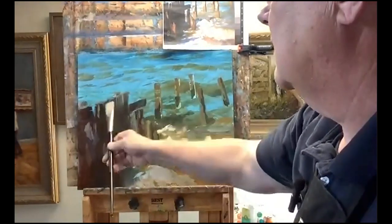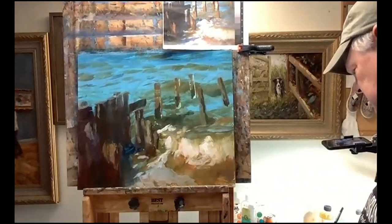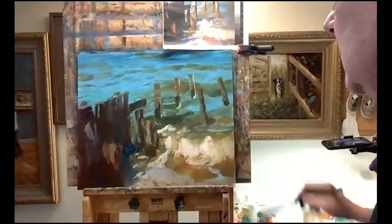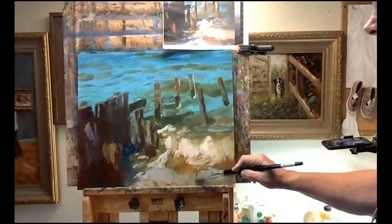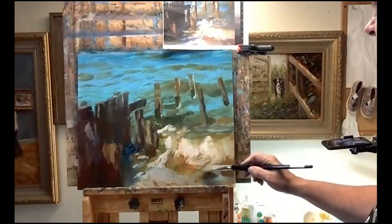Okay. Barnacle time. I guess we can put barnacles on. Finish up the posts, put a little knife work in, you know, get a little margarita, and we're done, you know. So, break it out.